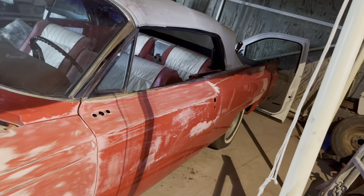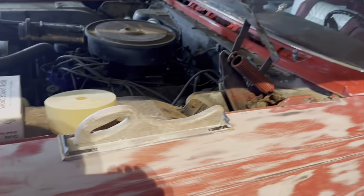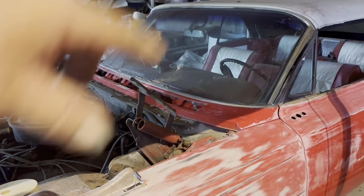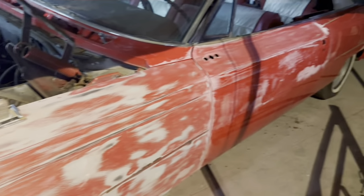So it's long and flat. So we use long, flat block, okay? We're gonna take the cowl off it and do the details in the back, and then start doing the door jams.